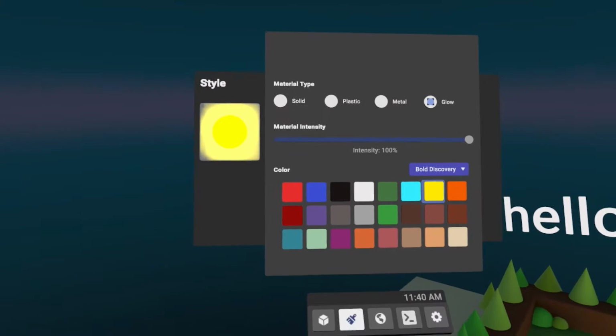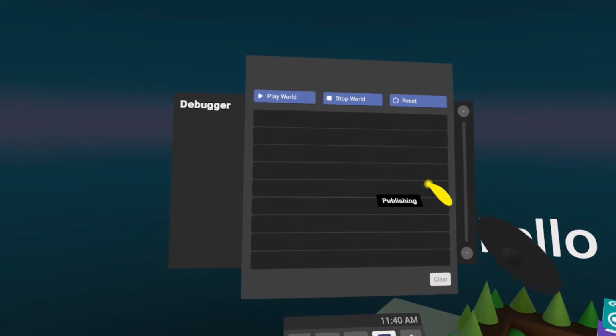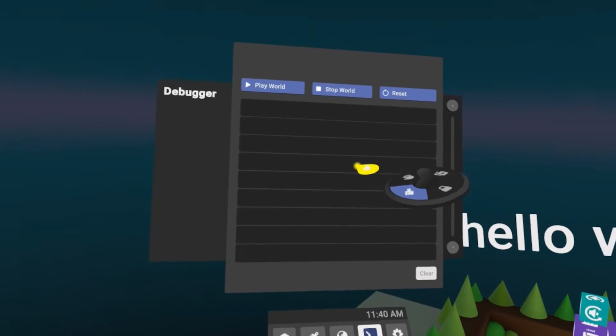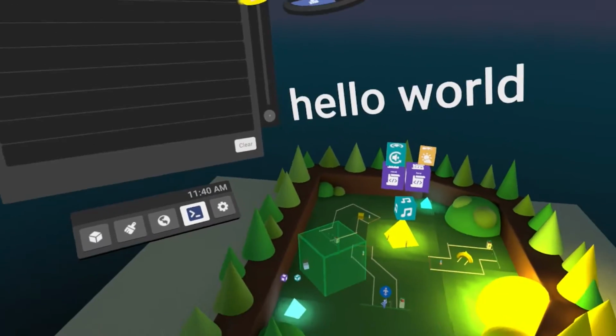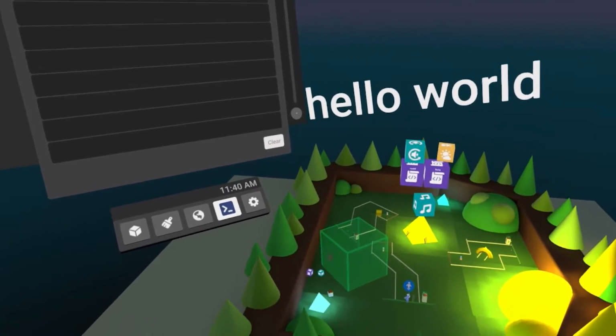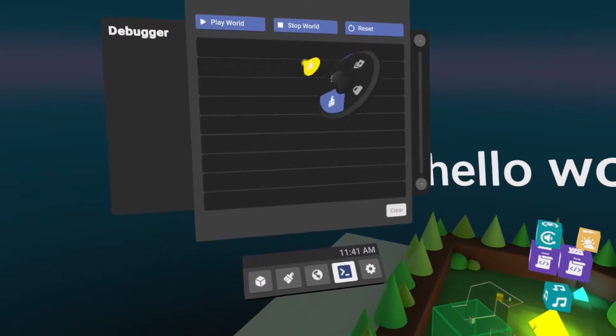We've covered this tab. This is where the colors are. This is the properties for your world. And this one here is your debug screen, your debug log, basically, the console. So if you reset, you'll restart the world and put everything where it was initially. And also if there's any errors or anything, they'll show up here.